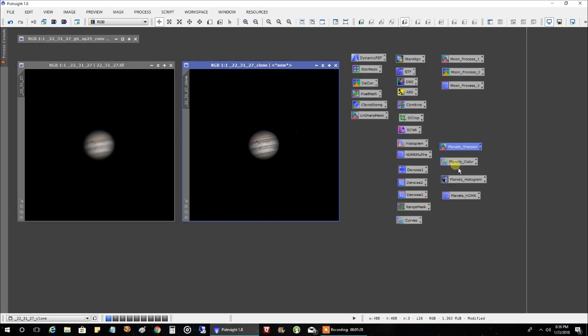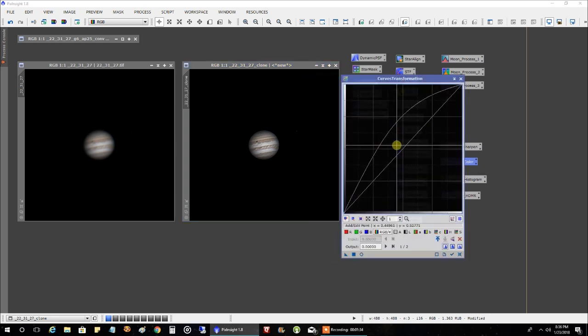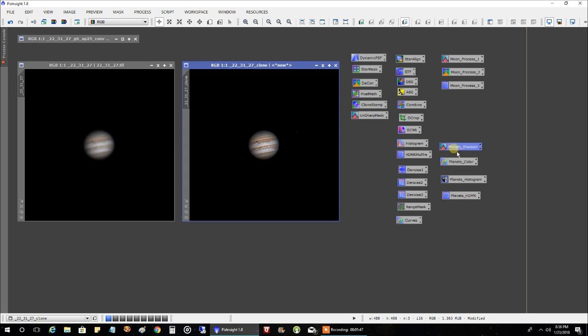Now I've already got the curve set up for a little bit of extra color. So we'll click on that, and you can see I increased the saturation from the middle up to one square, and let's just apply that. Hey, now we've got some color. So with six clicks of unsharp mask and one click of color, look at how quickly we've already got something that looks actually, I think, already acceptable for our animation.